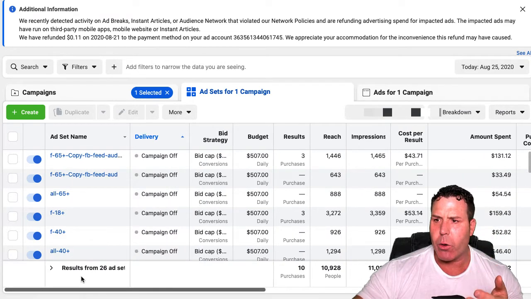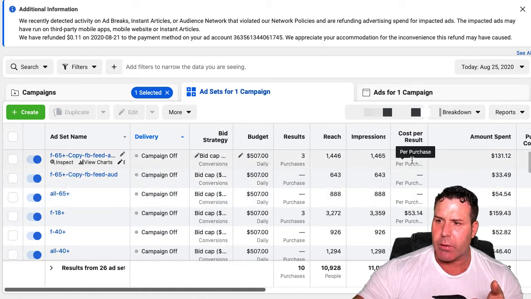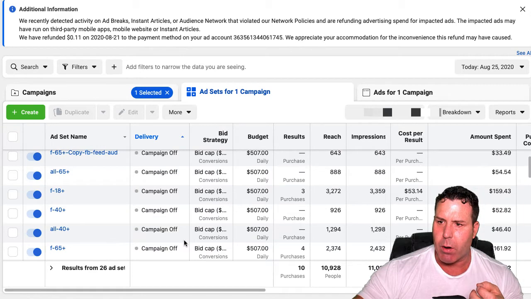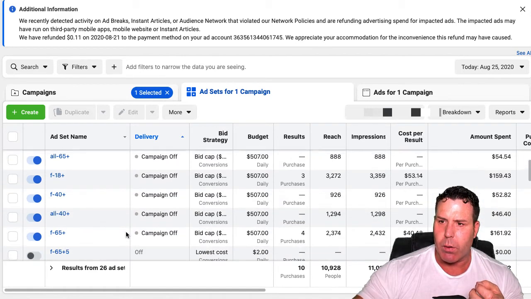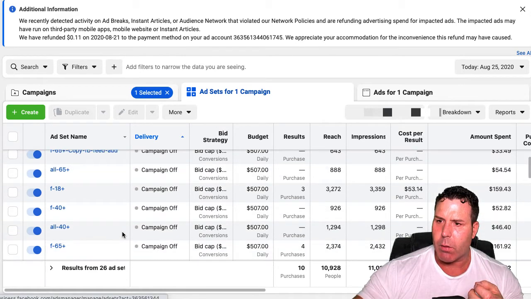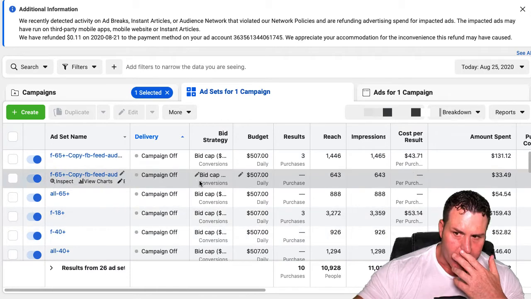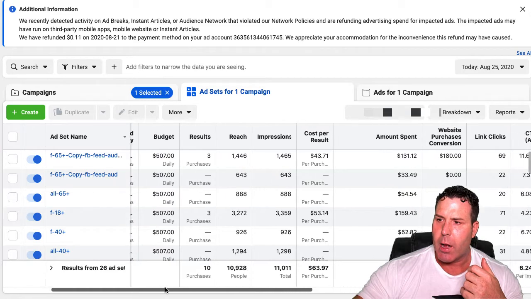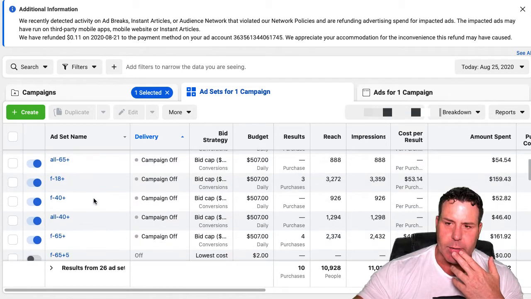What I wanted to do was just show you guys the results of the test. I'm going to run all these tomorrow. So how many do I have turned on here? I have quite a few. I'm running a pretty large amount of ad sets tomorrow, so we'll see how it turns out. It did pretty well today. Like I said, I was green.